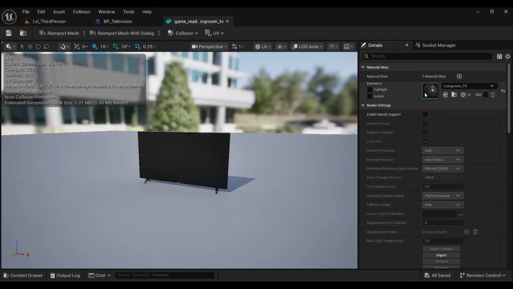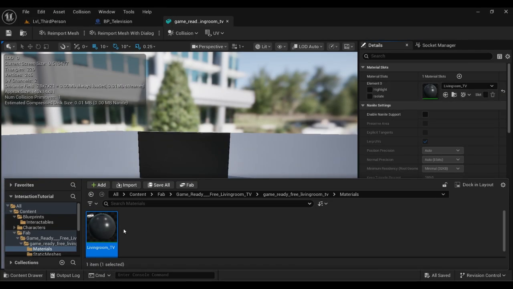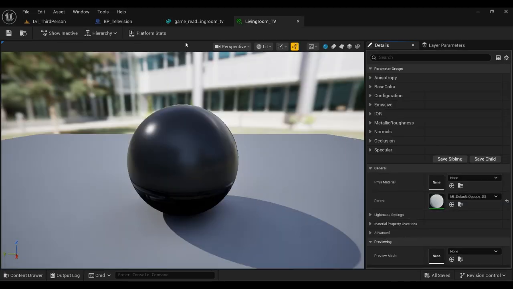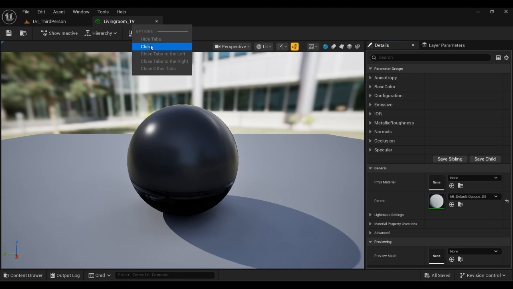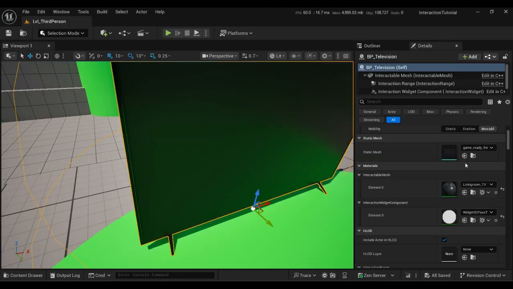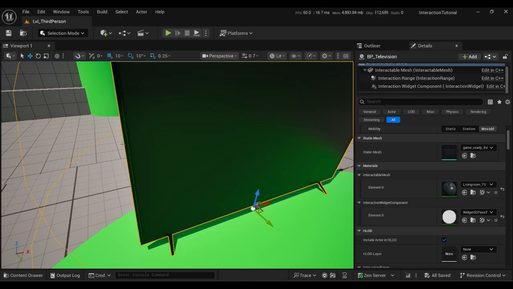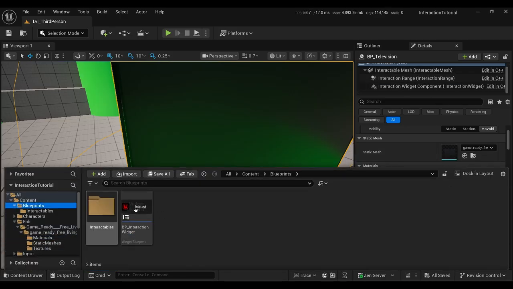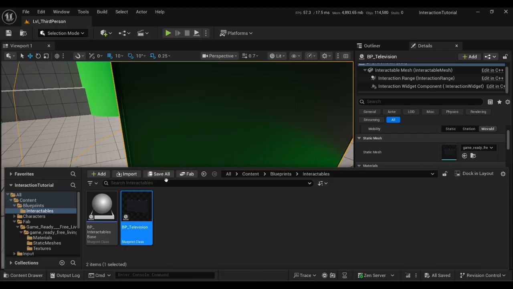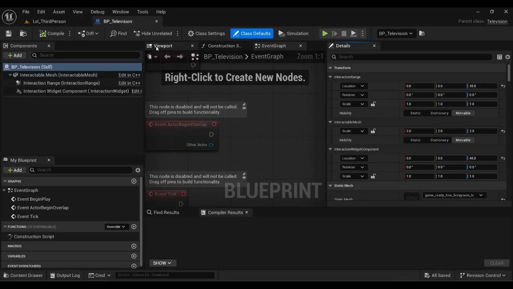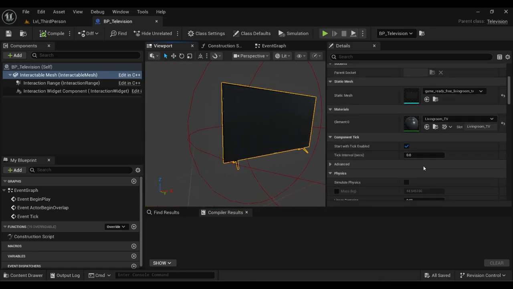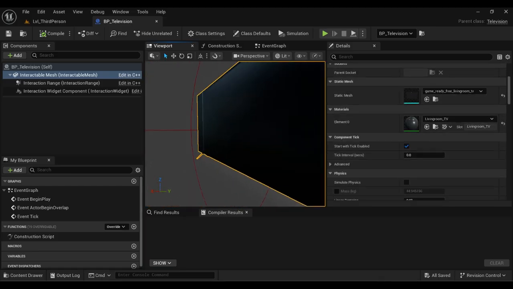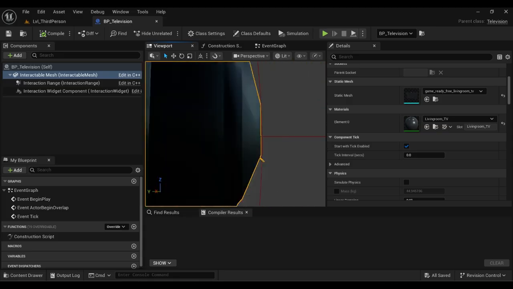So it has one material. Well, we need to add... this television has one material for everything.